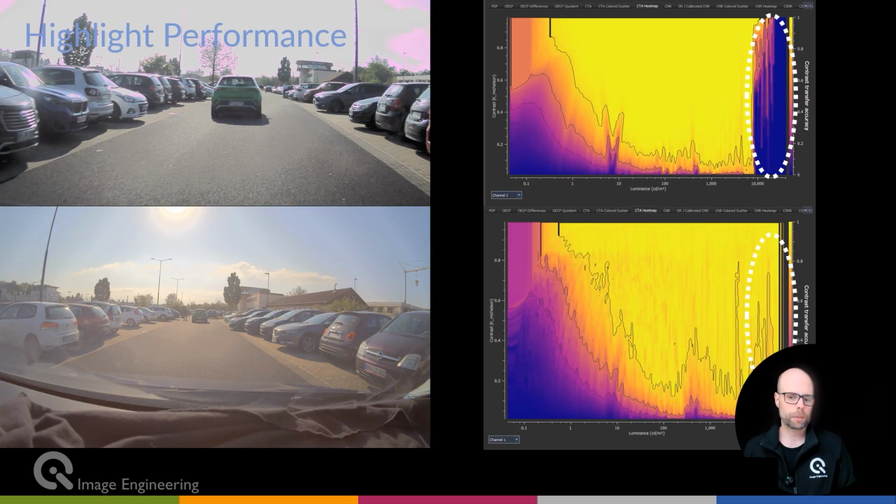Another typical issue is the highlight performance. So you saw that in the previous video here, just a frame. One camera at the top has a highlight issue, so the clouds are getting purple. While the lower image is much better: you have nearly the sun in the field of view, but there's no color shift and it can reproduce the clouds. So it's the same situation, the same brightness outside. And that's something that you can nicely see here on the right side. So that's the highlight performance.